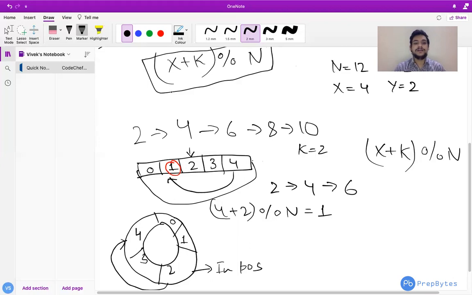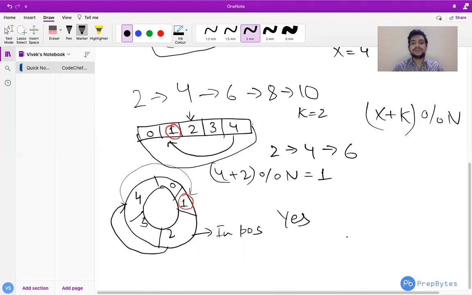And what is our target? This is our target. We want to check that if the virus keeps on jumping in this manner, can it reach this position? So from 4, where will it jump? 2 positions towards its right. 2 positions towards its right is 1. And what position we want to check? 1. So we will print yes, because it is reaching position 1. As I have told you, with the help of the formula 4 plus 2 mod 5 equals 1, it will reach 1. So in this case we will print yes.